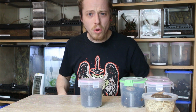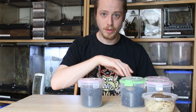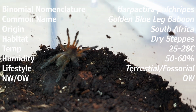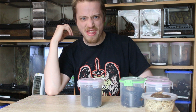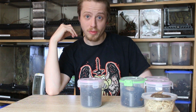Have you seen how wonderful they are? South Africa, again, same with this baboon here. You find a lot of them around there. Absolutely beautiful. Even at this age, you can see some of the colours coming through, and so many slings you get are just little tiny brown spiders. You just don't know what's going on. They're there, nothing special, but these are stunning. Can't wait to see this one mature.